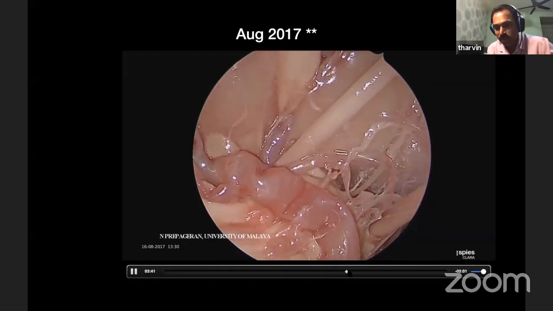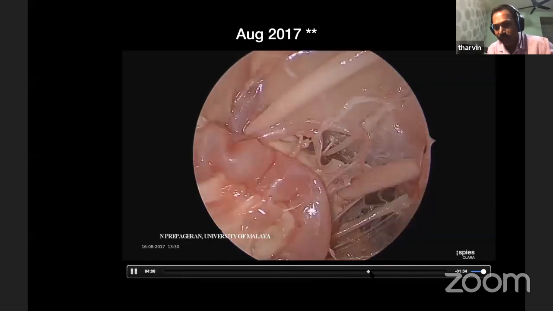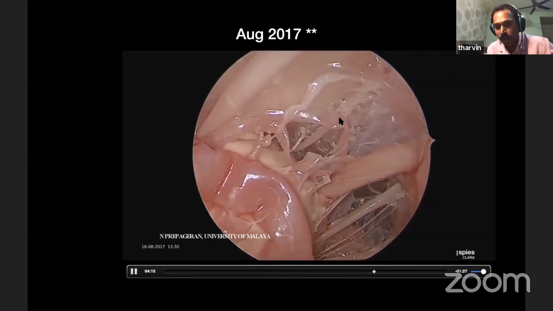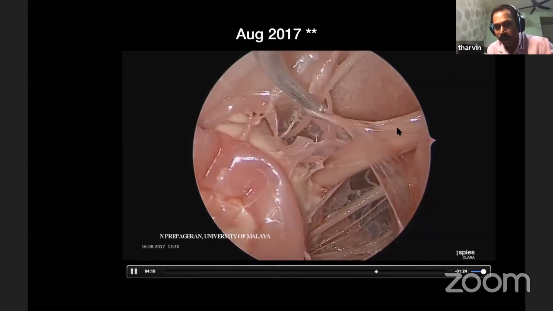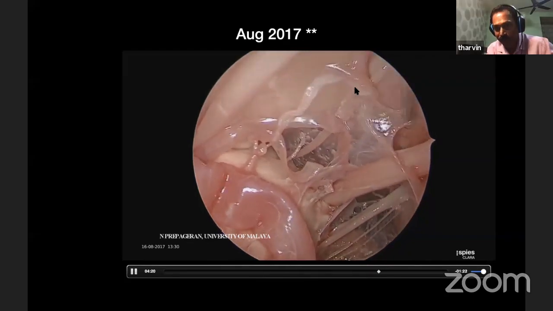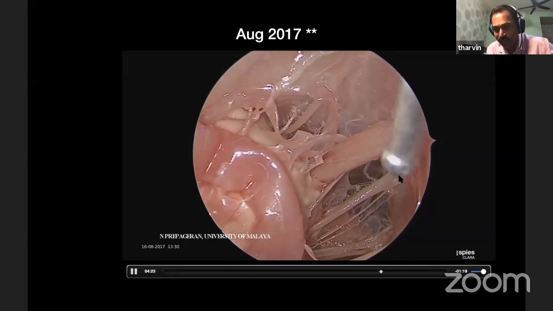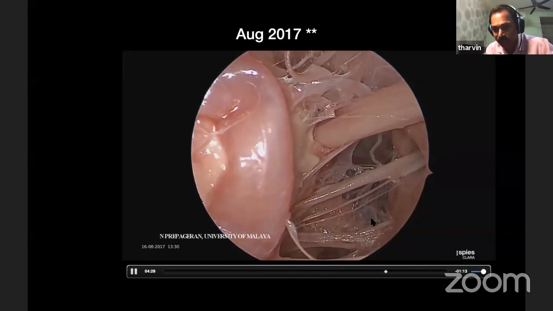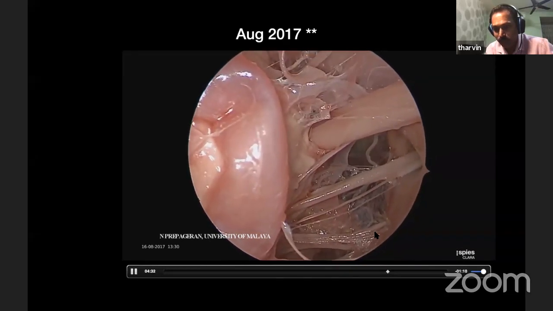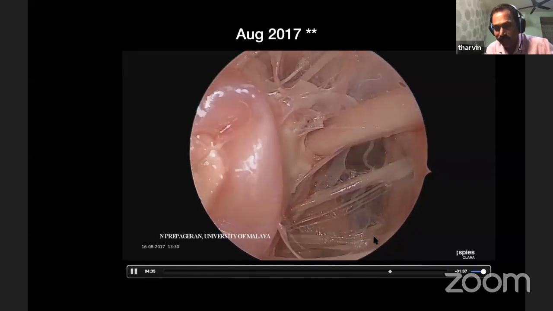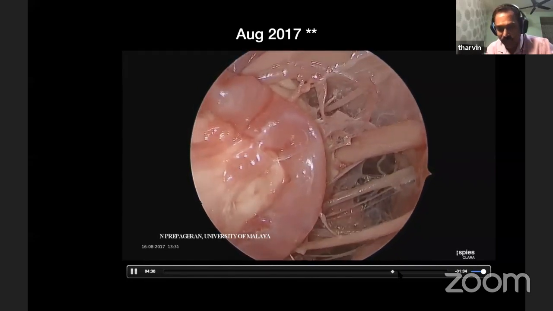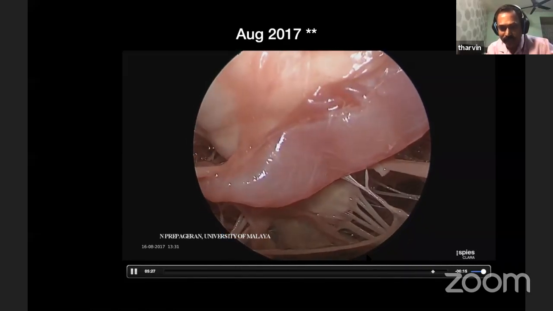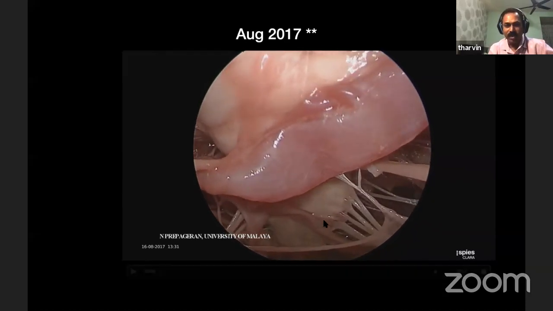And now let's use the 30-degree scope and look at the other cranial nerves. The big one, 5, correct? The small one in the back, coming from the back, that's 4. This is 5. This is 4, coming from the back, one small cranial nerve. This is 7 and 8 complex. That's the 7 and 8 going into the IAM, as you can see. That's the 9, 10, 11, the multiple rootlets going into the jugular foramen, as you can see very nicely here. And that is 6th cranial nerve. And lower down here is the vertebral artery. And these are the nerve rootlets of the C1, and that's the upper cervical spine.